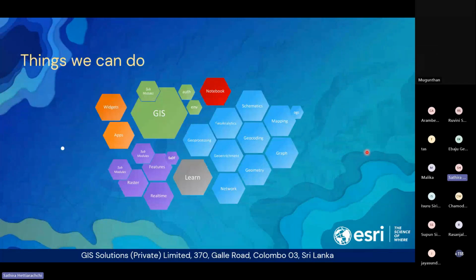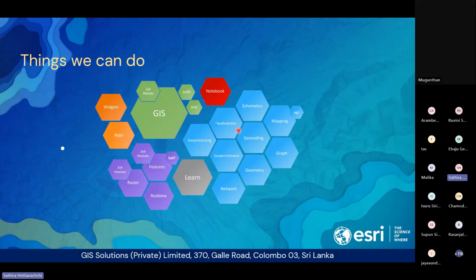So if you are using a free online account, we can work with this GIS module. But in order to go with the other modules, which are shown in different colors, there are some restrictions. As you can all see on the screen, we have modules for geoprocessing, geoanalytics, schematics, mapping, graph, geometry, and network. There are a lot of modules.